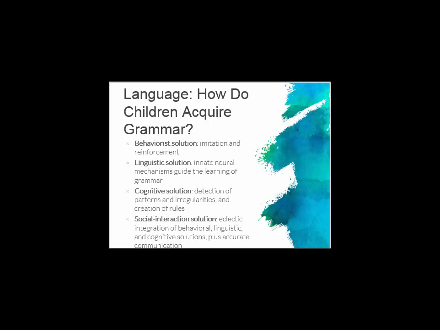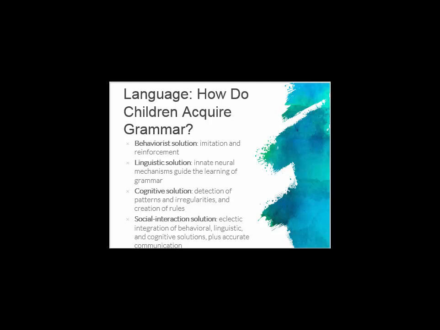So speaking of talking to yourself, we're now going to move into discussing language. So let's start with this question. How do children acquire grammar? Well, depending on your worldview and your perspective, you have a different answer for this question. So behaviorists, now remember, behaviorists think that you learn basically only through your environment. So a behaviorist answer is that children imitate the grammatical forms that they hear. They're also reinforced when they speak properly.